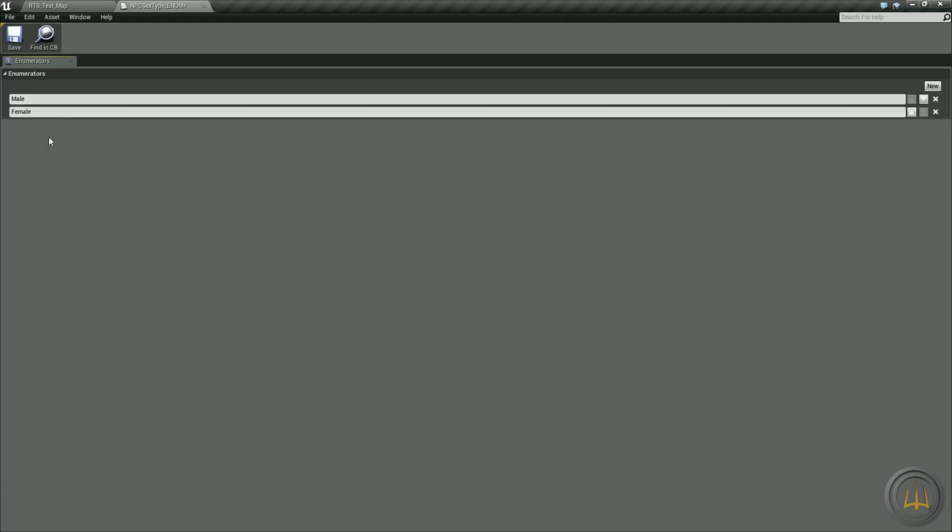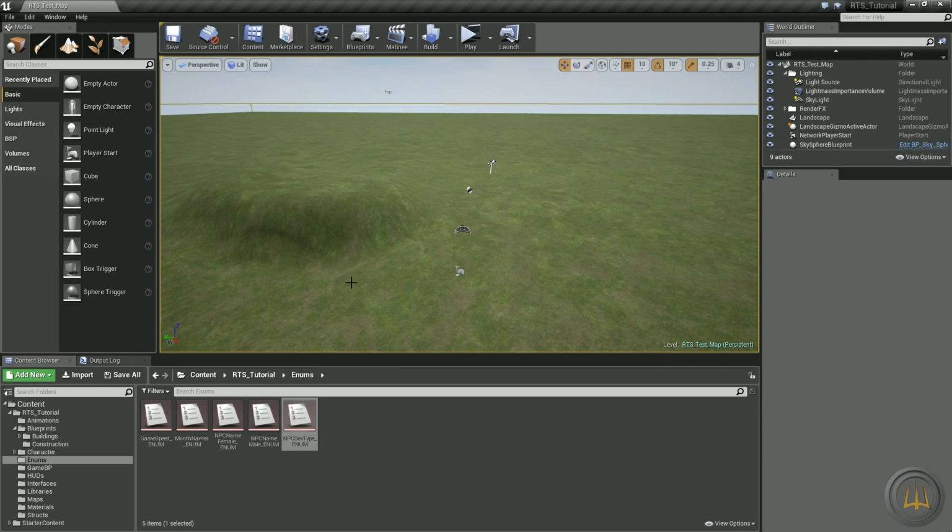When it's selecting between 2, you could end up with a lot of the same, so you could alternate male, female, male, female. But if you wanted to spawn more males than females, or vice versa, then just add more, like 3 male, 2 female, or 5 male, 2 female. Whatever you want to do, that will work for us for now. That'll be enough to show us some random stuff.